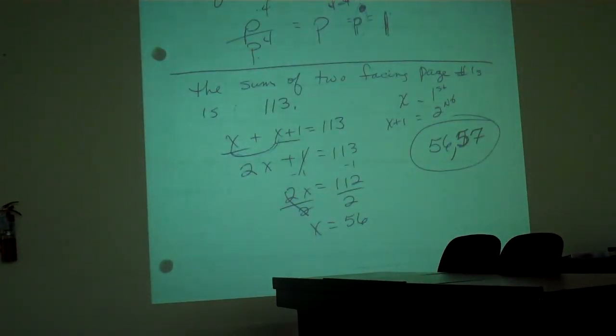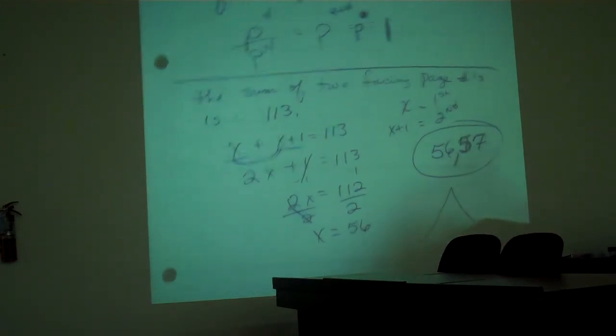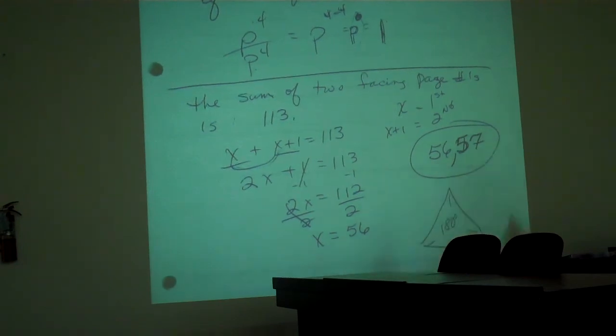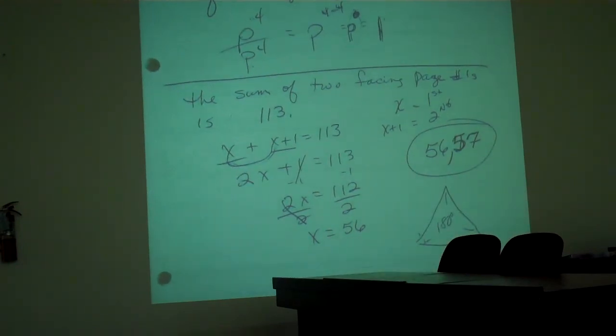So that's the way it wants you to do it for the consecutive page numbers, not just dividing by 2 or 3 or something, okay? That's what it's wanting you to do. And how many angles in a triangle? 3. They add up to 180. Yeah, the 3 angles add up to 180. So you need that for part of your skills maintenance also.